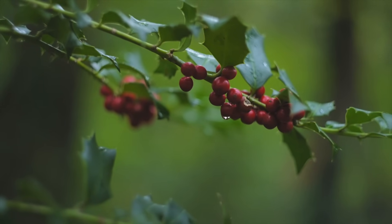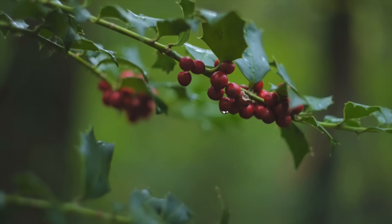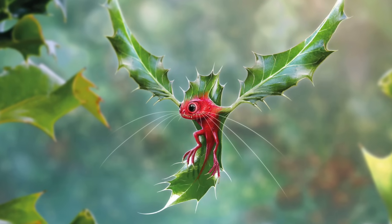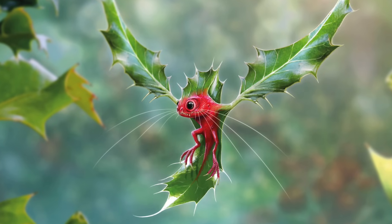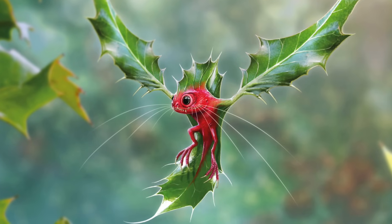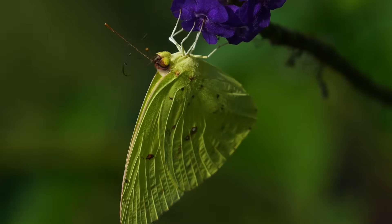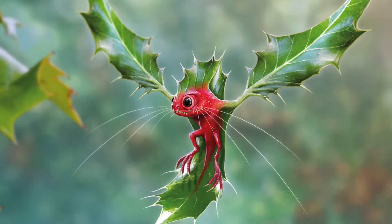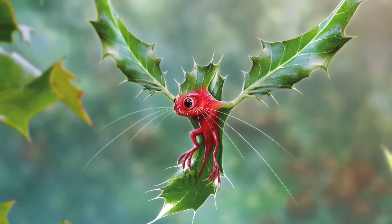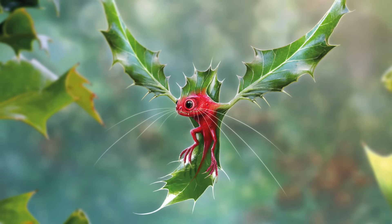Pollinating plants is one thing — but among the branches of holly trees, I find one unusual specialist has taken their connection with the foliage to new extremes. Draco ilexis is a species whose wings and body have evolved to resemble the leaves of holly trees, making them appear like living plants. Defensive mimicry is relatively common in the larger animal kingdom, as mimicking a plant is a good way to get a carnivore to ignore you as a food source. If a Draco ilexis is spotted, however, they have one last defense. Like the trees they mimic, their wings are covered in tough, thorn-like spikes, which make Draco ilexis more trouble than their worth to most predators.